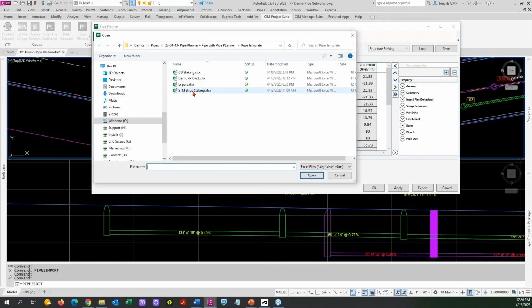So let's come here. I did this earlier to make sure it worked. And I did one just for catch basins. This is going to be everything. So let's just call it demo storm stake.